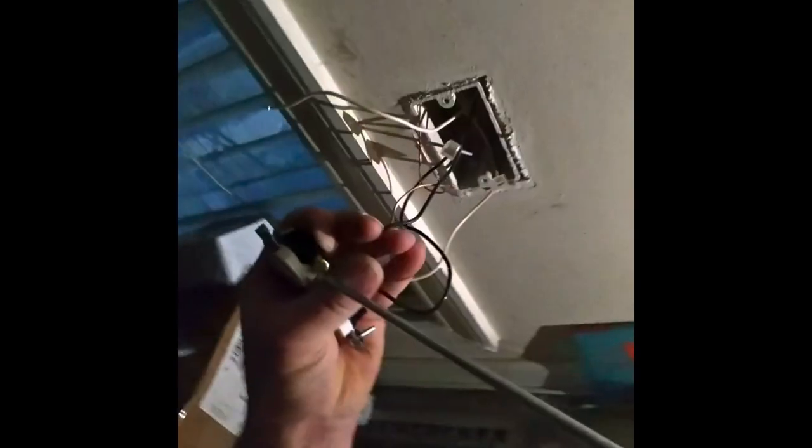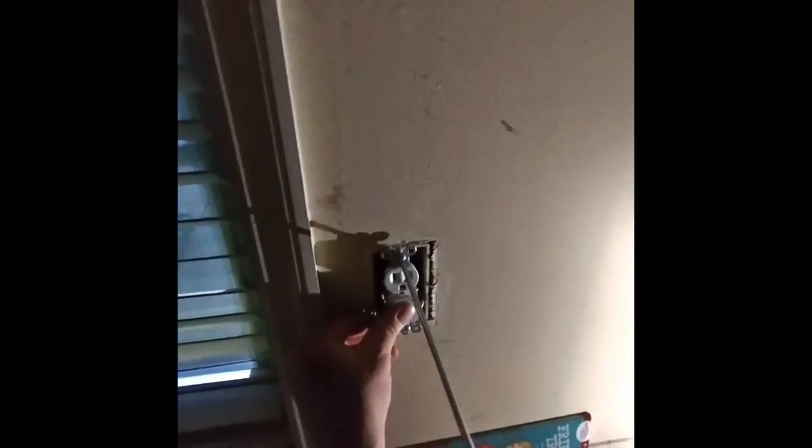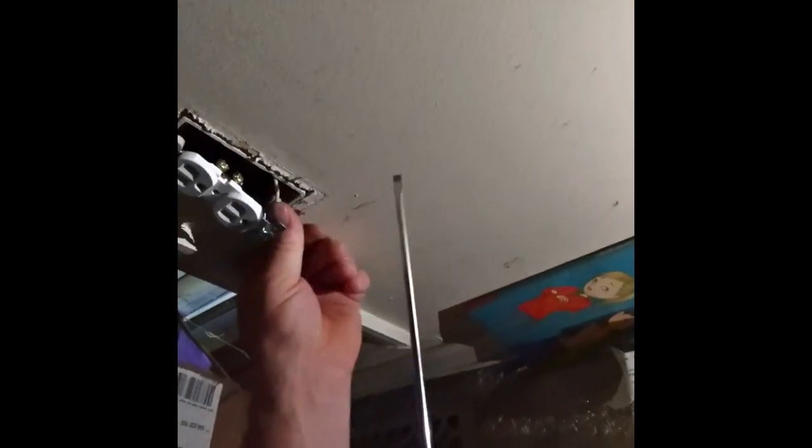Make sure the pigtail is the way you're tightening the screw, and black always goes to gold, and the white always goes to the silver, then green to ground. So you kind of want to stuff it like that so it sits in there straight. Make sure it's all evenly put in, make sure there's no stray wires, and stuff everything back there.